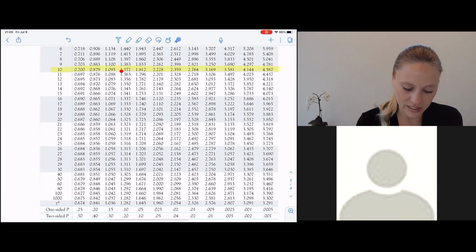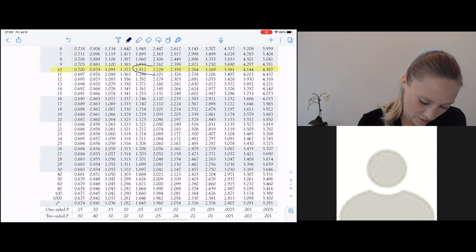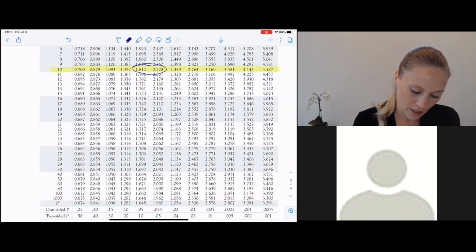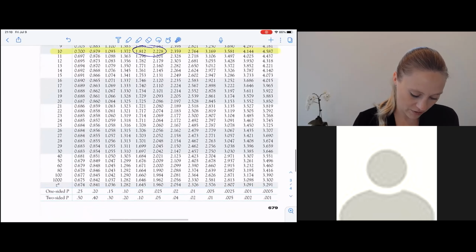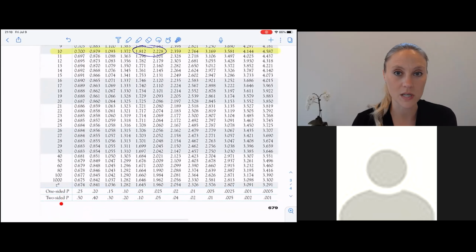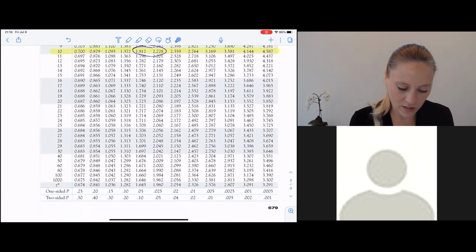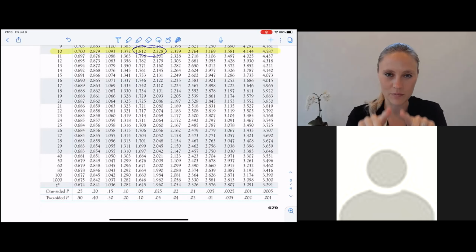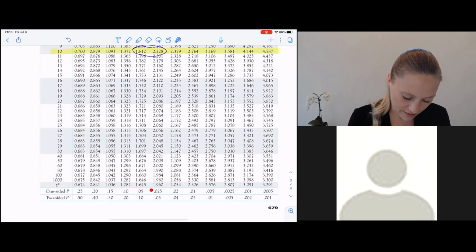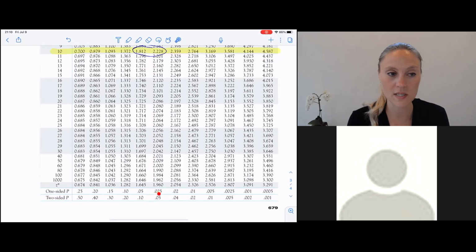So you calculate your T, and then you try to find where it would fall in between. Let's say it falls between these two values here, just for illustration. Then you have to know if you're looking for a one-sided p-value or a two-sided p-value, and that goes back to the alternative hypothesis. If you have a not equal to in your alternative hypothesis, then you have a two-sided test. Otherwise, you have a one-sided test. Then you take your two fingers and run them down here, and let's say we have a one-sided test. Then our one-sided p-value is between 0.025 and 0.05.